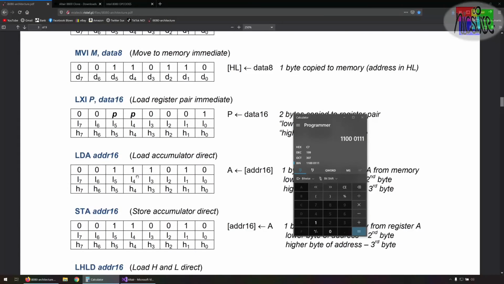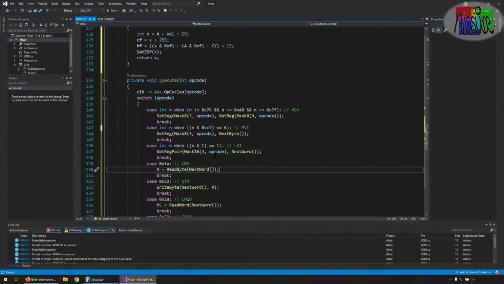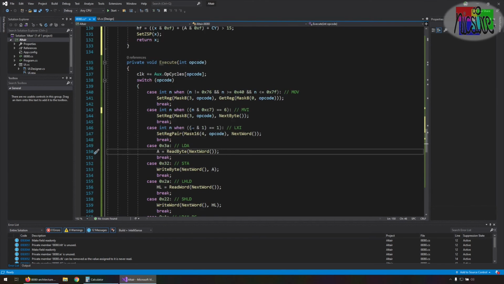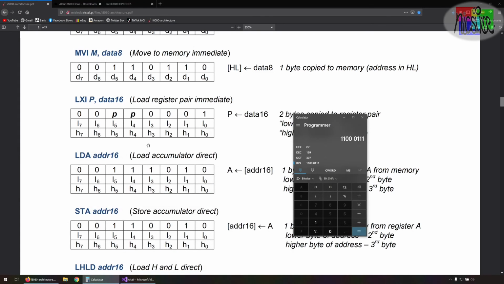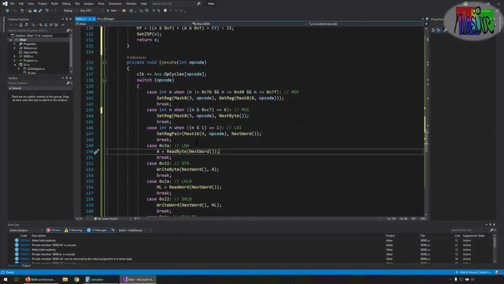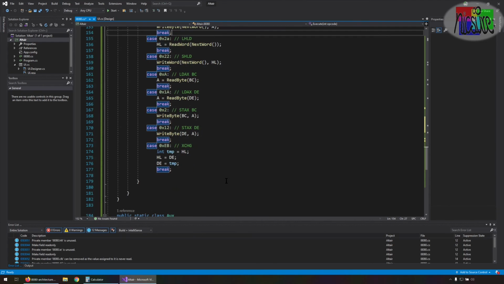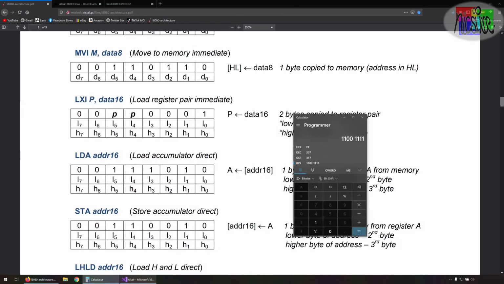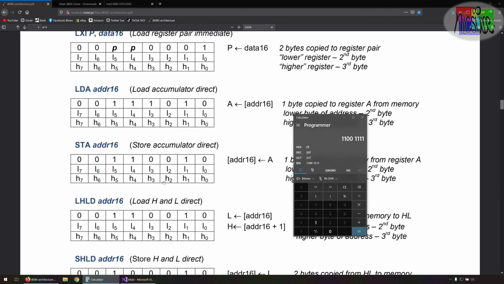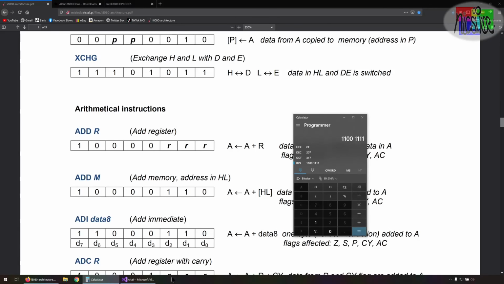And similarly, when we did it with LXI, I'll look at LXI. Yep. It's not 1. What I need there is 1 1 0 0 1 1 1 1. So 1 1 0 0 1 1 1 1. That needs to be CF. Okay, so that's ANDed with 0x CF. Okay, that's better. That should work now. Yeah, don't know how I missed that. So let's get back to the adding now.